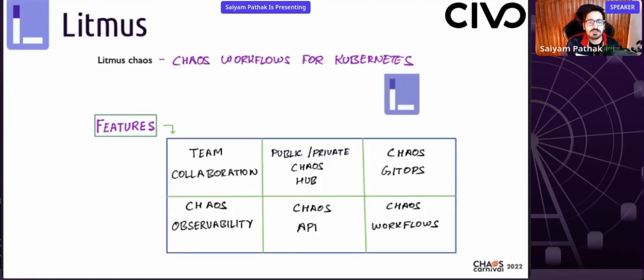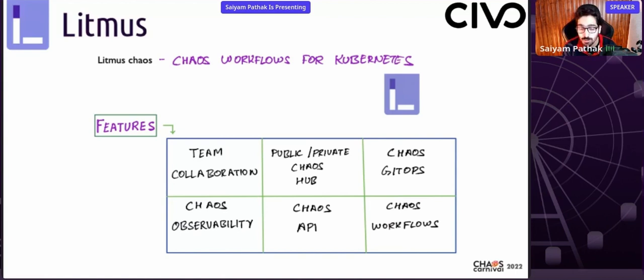So this is Litmus Chaos. Litmus Chaos has improved a lot from 1.x to 2.x. They now have Teams collaboration, so you can have multiple users. I think that's a dope feature. You can actually have multiple clusters, so it has gone multi-tenant. You can install the Chaos agents on multiple Kubernetes clusters, and you can subscribe to the Chaos workflows.